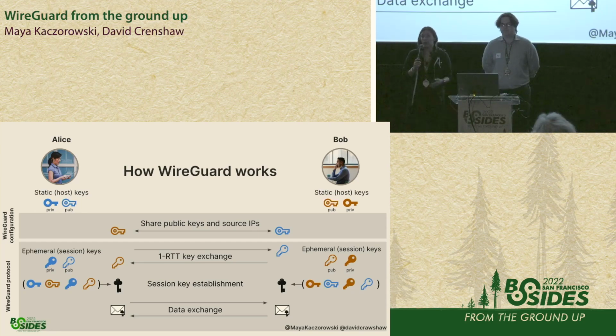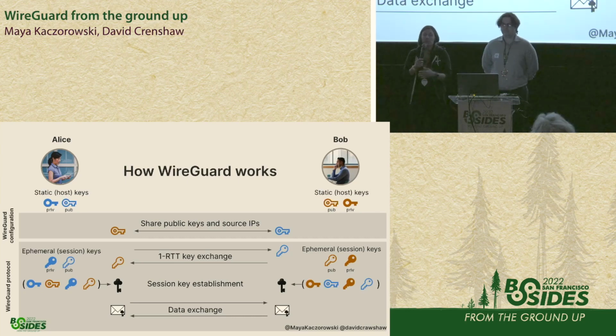So then when you get into the WireGuard protocol itself, this starts with the key exchange. To initiate a new connection, Alice, who's the initiator, generates an ephemeral session key to communicate with Bob. Now, when I say generate, I don't mean that Alice generates, right? WireGuard generates for Alice. The only thing that Alice had to generate was her host private and public key. So she sends Bob information about her ephemeral session public key.